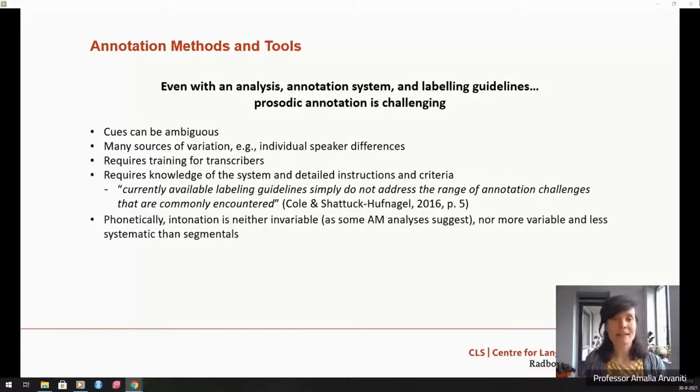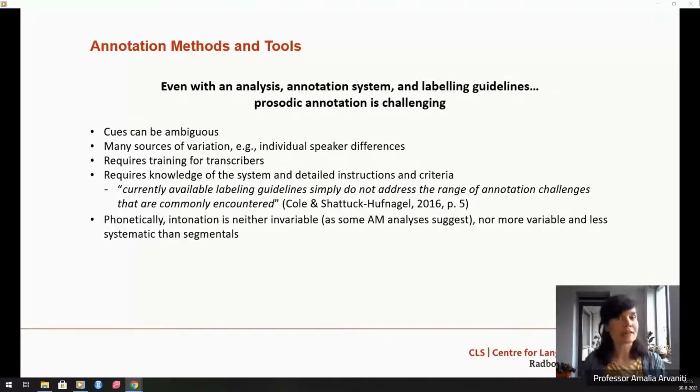However, if we do consider intonational analysis and annotation from another perspective, phonetically, intonation is neither invariable, where we would expect the same phonological representation to have the same phonetic form in all cases, nor is it more or less variable than segmentals. So some advice if you are going to pursue hand annotating a corpus, you're developing an analysis for an under-described language: if you encounter a tricky situation, consider what you would do if you're annotating segments.